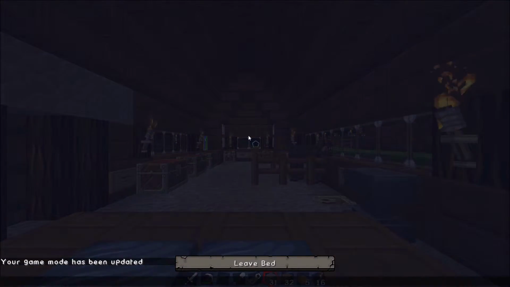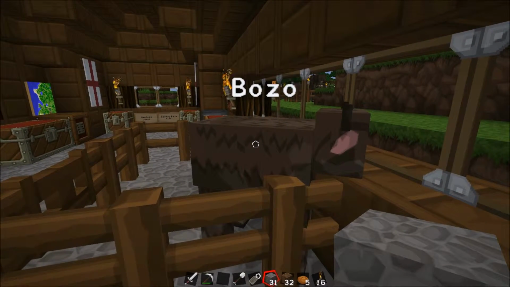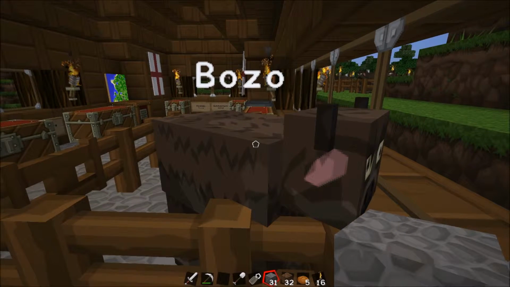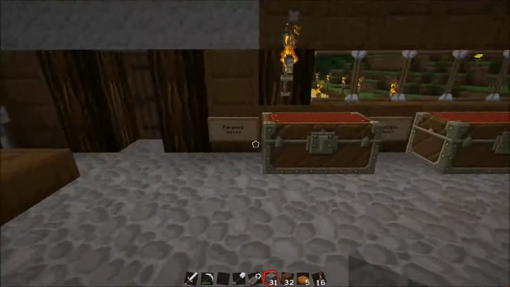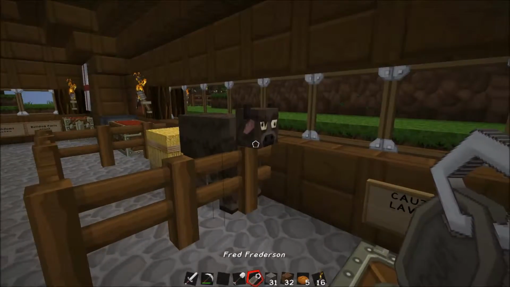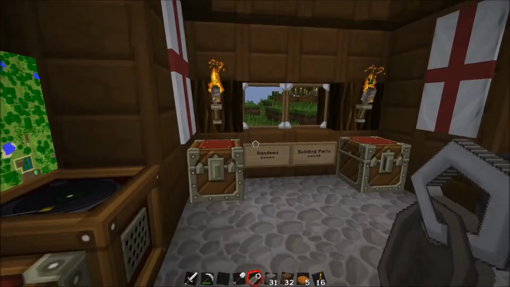Now, name tags, obviously they give the item a name, or the person, the item, the subject, the creature, NPC, whatever you want to call it. They give the person, cow, a name, as you can see here, with Bozo. Hey, Bozo. Good man. But they also make the item permanent, so they won't despawn.